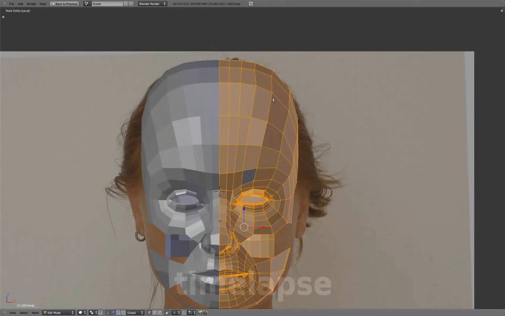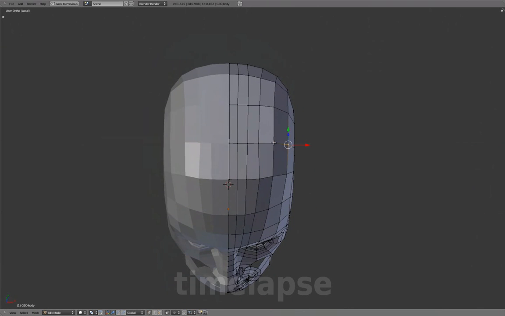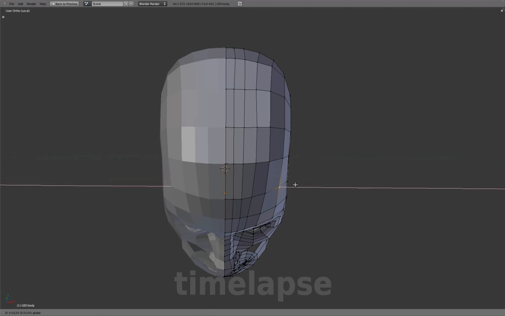Switching to flat shaded surface, and ensuring even distribution of geometry.